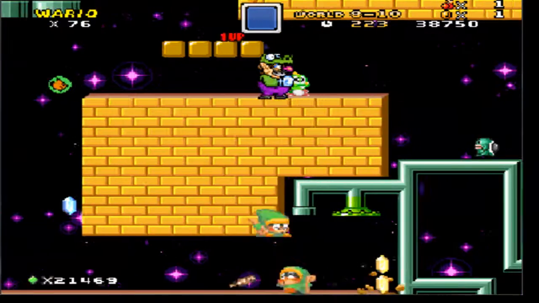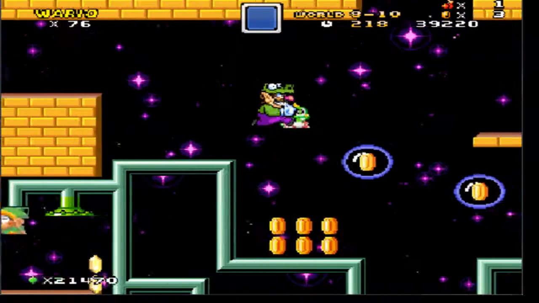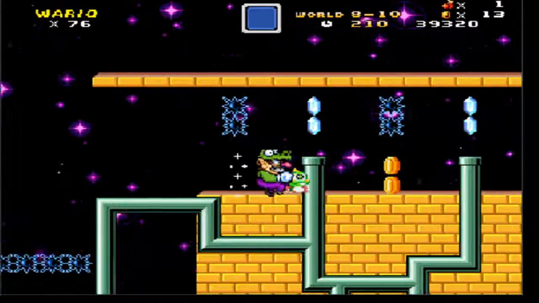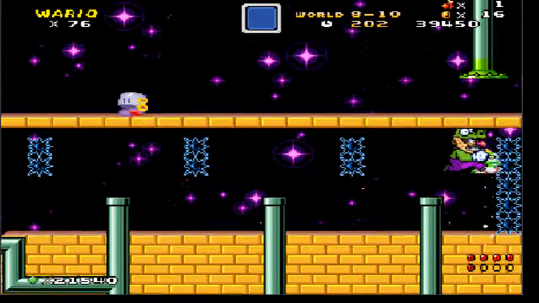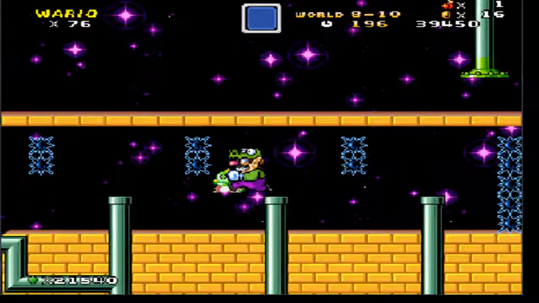We want to be up here? I don't know. Hey, we got a 1-up out of it, so I guess we do. Right? I guess. I don't know. What is that? You keep doing that. Do we want to go up or do we want to go down? Well, I think this is just for collecting stuff. Do we want to go up there?